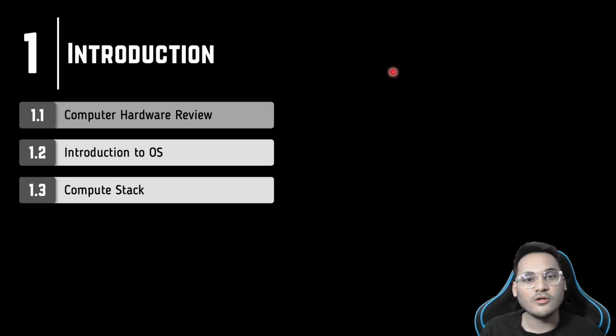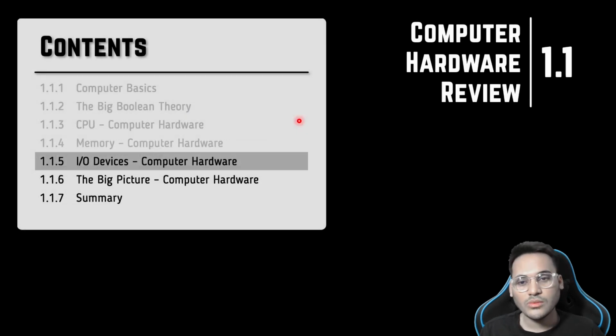This video is part of a lecture series on operating systems, and currently we are on the first module of this course, that is the introduction module. The idea behind this module is to give you a basic introduction to operating systems. Within this first module, we are currently on our first topic, that is computer hardware review, right? And in this topic, we are going over the computer hardware concepts one by one.